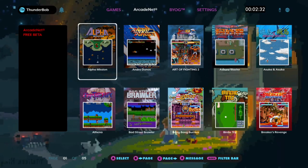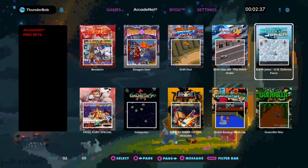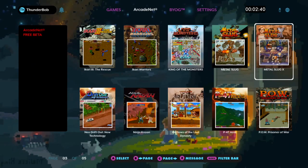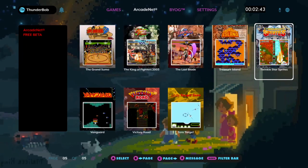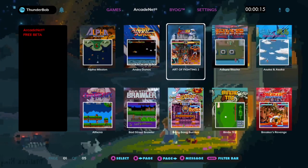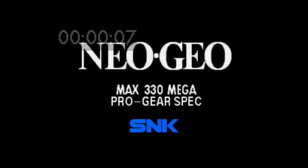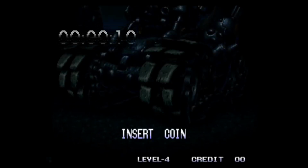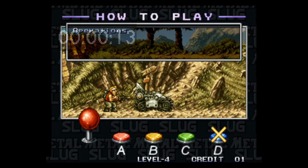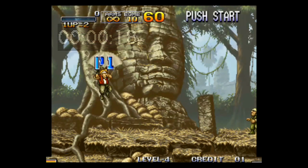So up front, I'll say the hardware on this unit is somewhat limited. You're not going to play any 3D games natively. You're not going to play anything newer than maybe the year 2000 for 2D games. But there are other ways to play games on this machine. And one of them is ArcadeNet. This is a streaming service offered by AtGames where you can basically stream games off of their server directly to your system. You can even play these games with other people. Here's Metal Slug, which is a great game being played through ArcadeNet.